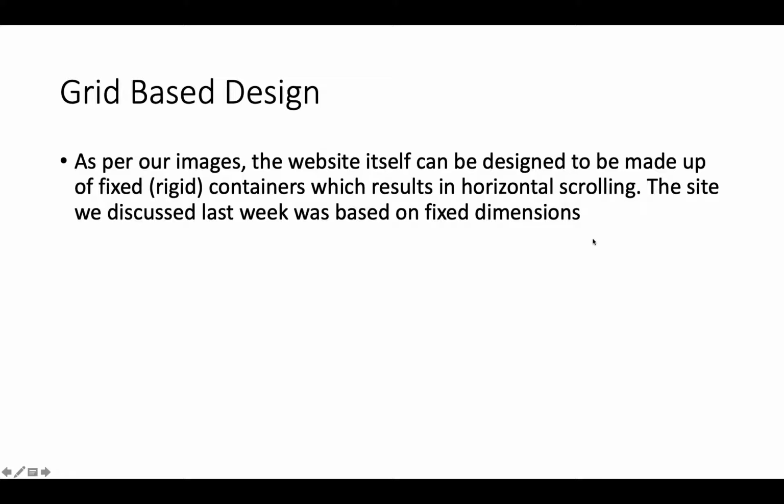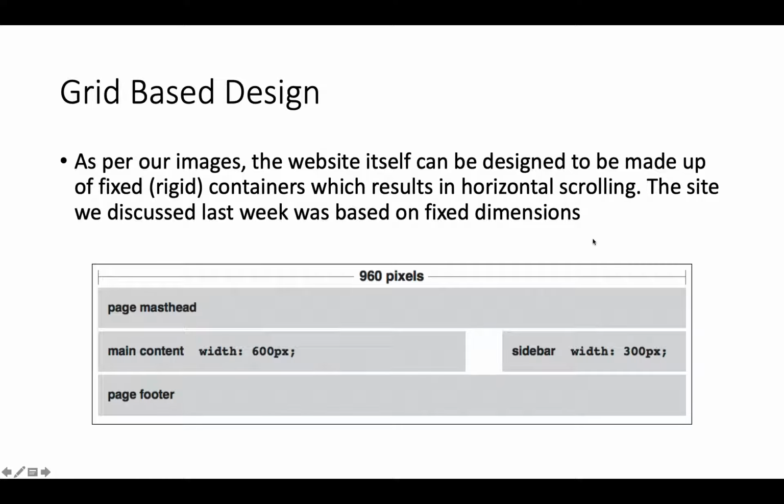Okay, and so that's a way. So grid-based design is a way of how you locate or lay out the components on your web page. And actually, the next two lectures will talk about this. One is using CSS Grid, the other is using the grid system based on Bootstrap. Okay, and we are going to talk about this in more detail a little bit later.